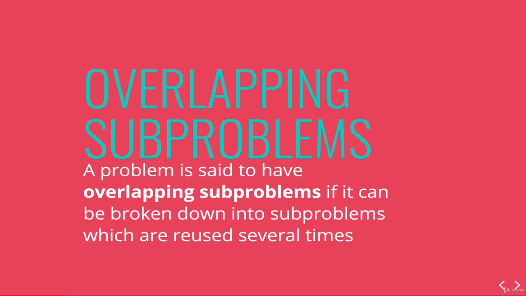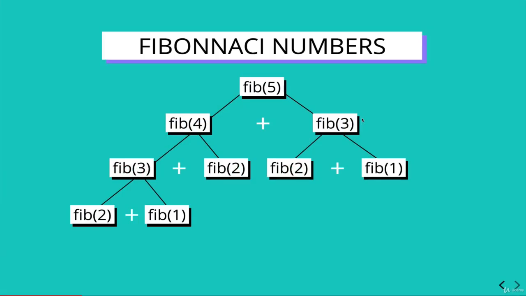Okay, so that's overlapping subproblems. We have smaller pieces, they're broken down, and they have to overlap somewhere. There's some duplication of them, like we saw here, where Fibonacci of 3 is being calculated more than once. Okay, next we're going to talk about the other condition, which is something called optimal substructure.